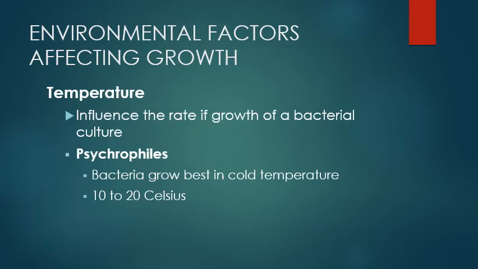Next, we need to discuss temperature. Temperature also influences the growth of bacteria. Sometimes, when it is too hot, they can also die. First would be your psychrophiles. Psychrophiles are bacteria that grow best in a cold temperature. A bacteria living at 10 to 20 degrees Celsius is a psychrophile.